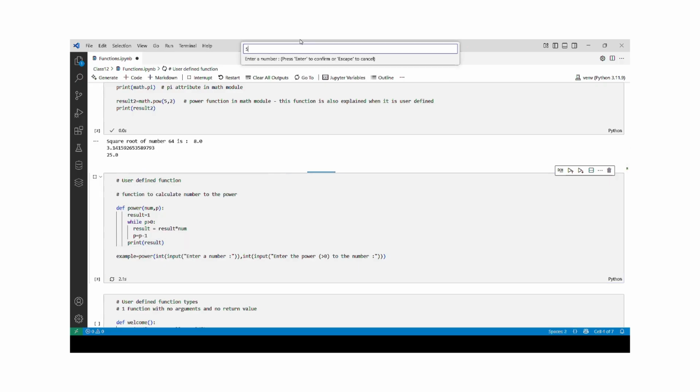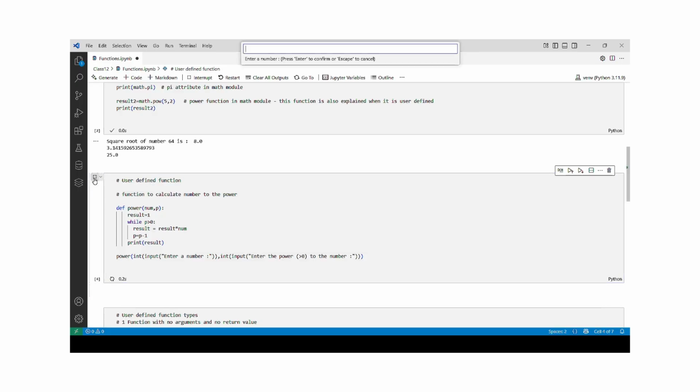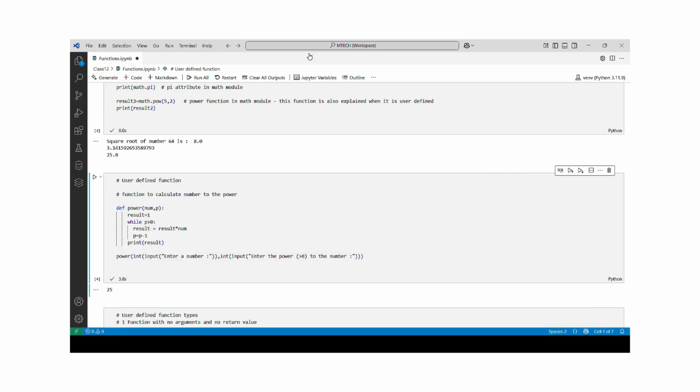I'll enter 5 as the number and 2 as the power. The answer is 25. What you can do here is you can also remove this and then run it again. See, 5. So we'll see what happens when we remove it.